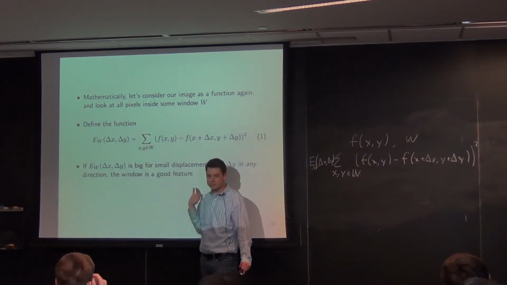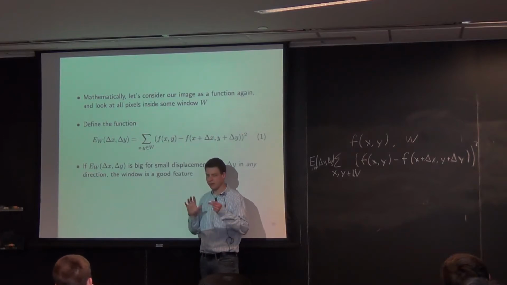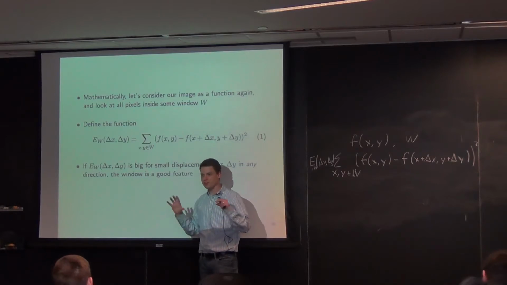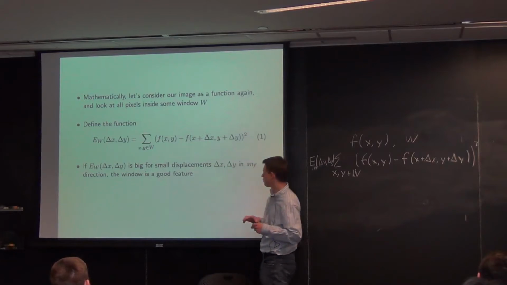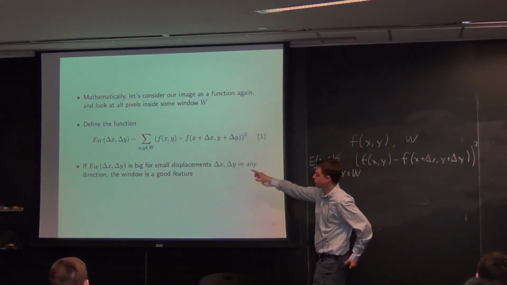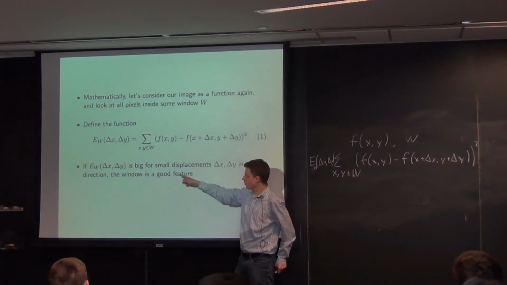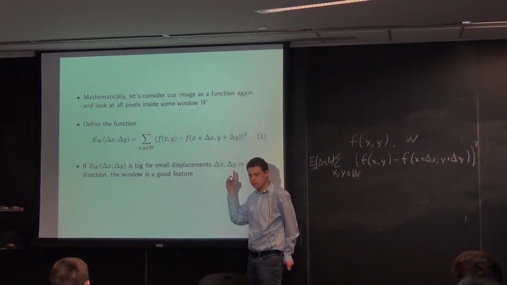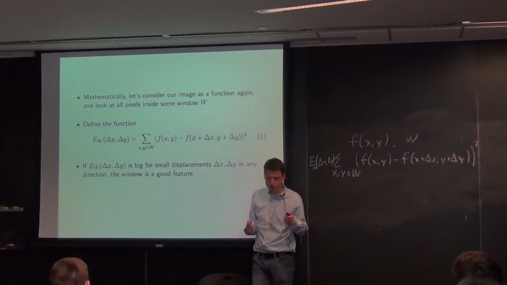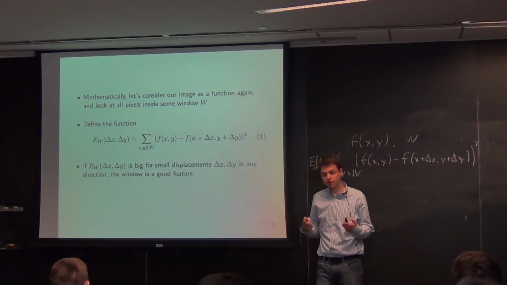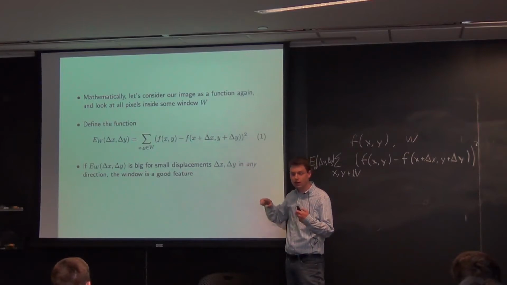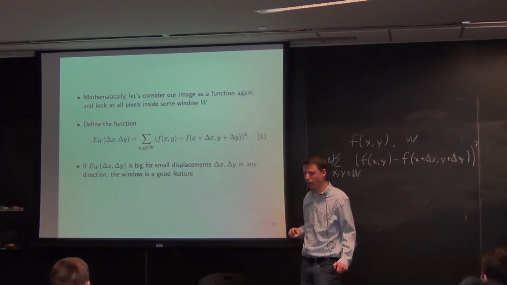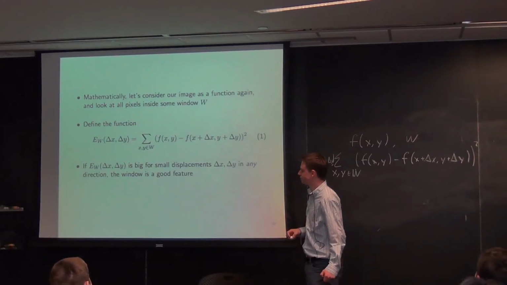You might want to blur the image first, like we talked about before, because oftentimes if you had a very textured surface, that probably isn't a great feature, but you might want to blur it first so you don't pick up that texture. Things like this. So it's a little cumbersome to compute what's a good feature just by trying out a lot of things. We want a different way of doing this. So now we're going to use this notion of image gradients again to approximate this, not more accurately, but more efficiently, I should say.